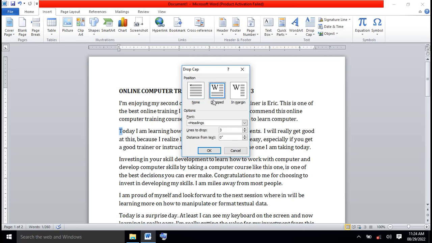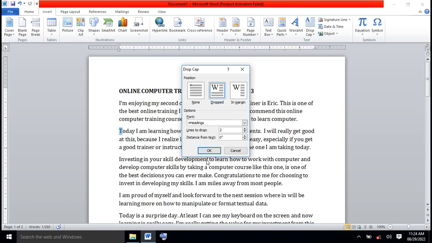Here we are. Now you can pick dropped here. When I pick dropped, I can determine how many lines I want the T to drop down. If I have 3 here, the T is going to drop down covering the first, the second, and the third line, right? If I reduce this one to 2, the T is going to drop down covering the first line and the second line, right?